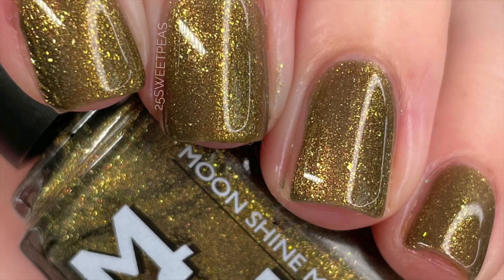As you can see, this covered perfectly in two coats. This is launching on September 10th and it will be on the Moon Chan Mani website for $12. It is not limited edition — you'll be able to find it in the Project Dupe It collection. It's just a new add-on for this month and it will be available until further notice.